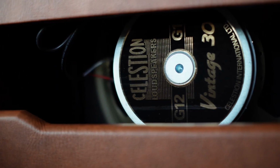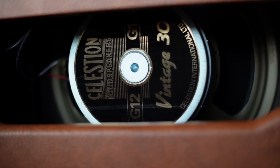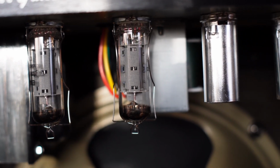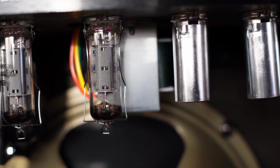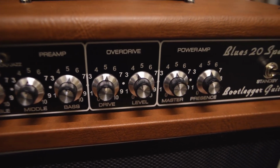Essentially, this is a 20-watt tube combo. It's got a single 12-inch Celestion Vintage 30 speaker. It's got a pair of EL84 power tubes from Electro Harmonics, and then it's got Ruby Tubes 12AX7 preamp tubes. And I kind of like to think of this amplifier as a two-channel amplifier because you've got one basic clean channel, and then you have an overdrive circuit which you can engage, and you can flip back and forth between those two modes to achieve a clean and then a higher gain second channel.